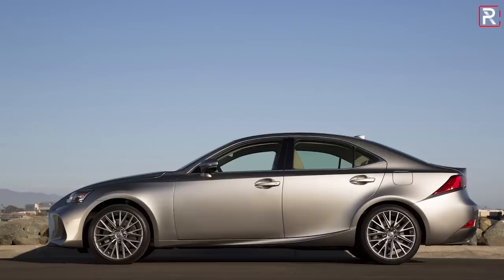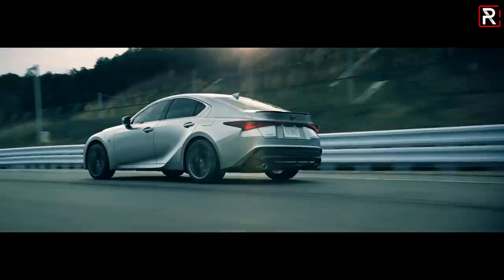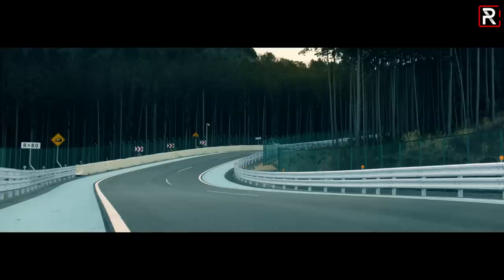The Lexus IS is a pretty low-volume car — last year Lexus only sold around 14,900 units in America, down from a peak of around 52,000 in 2014, showing how everyone has moved to crossovers. By comparison, the TLX sold around 26,000 units, the Infiniti Q50 around 25,000, and even the Genesis G70 sold just under 12,000. Lexus clearly has a problem with the current IS, and this new version should help — but my fear is it doesn't have quite enough power for enthusiasts given what else is available.